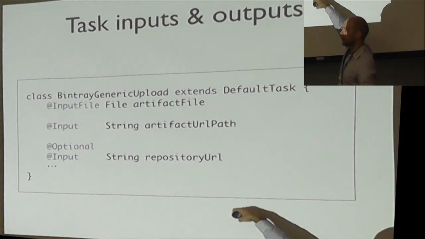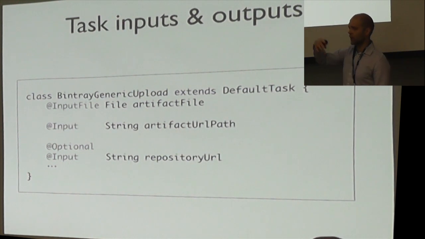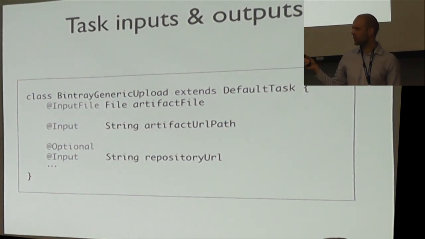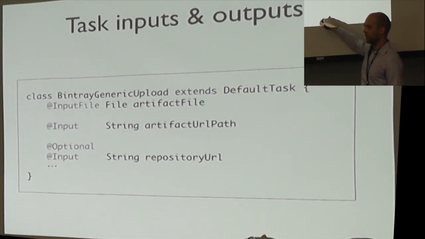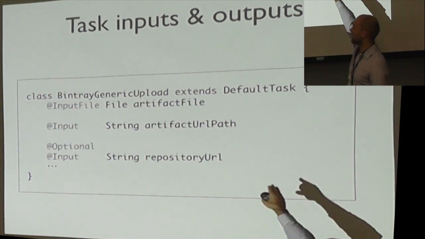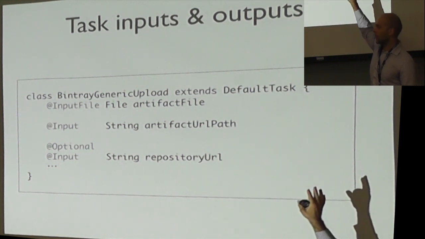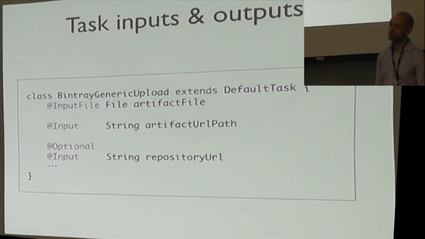John's example actually showed using the Gradle DSL. So within the build script, you can actually say there's this inputs property and outputs property, and you can explicitly say this file is an input. You don't have to use annotations. I just find this the simplest. And it is good to factor out your tasks into individual classes. I think this is very good practice.